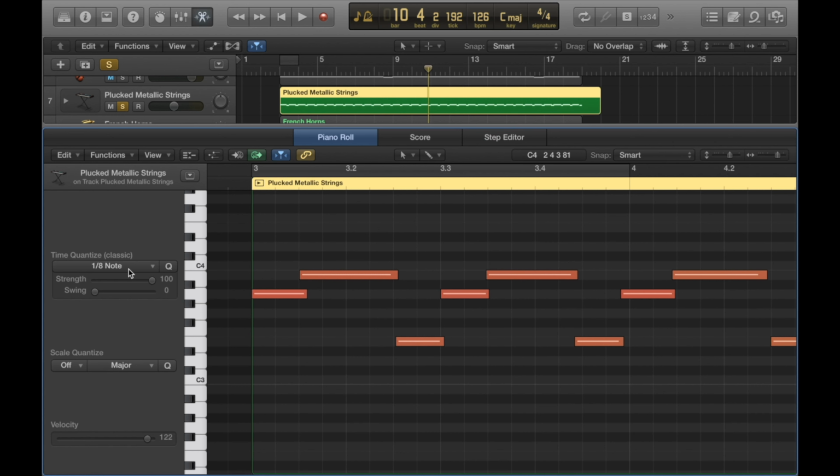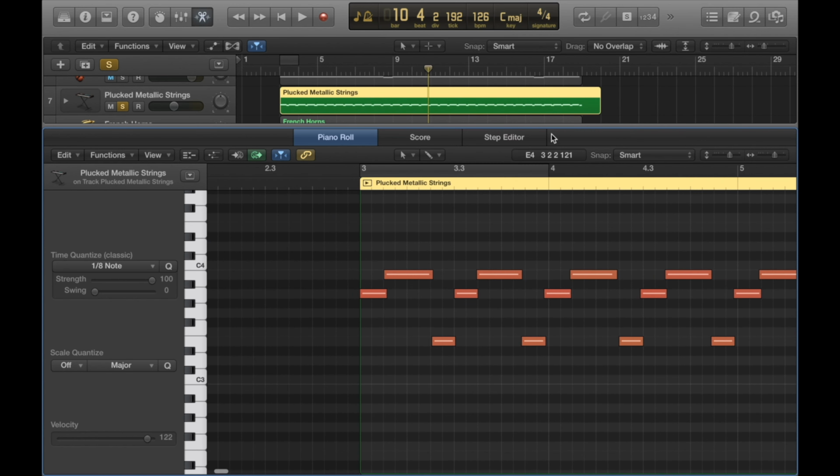And I was going to go into the strength and swing sliders, but that will now go over into part 3. So over the course of part 2 and part 3, I'll explain why you might want to make changes here when it comes to quantizing your music. Now I'm going to be using this little section here to demonstrate these tools that we've got. I'll just play it quickly for you along with the click, just so you can hear how it's sounding.